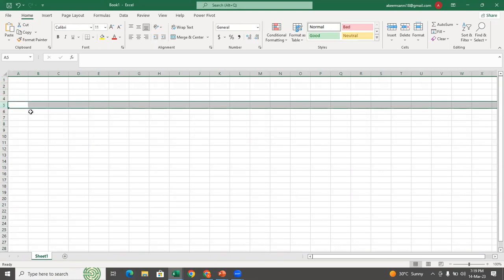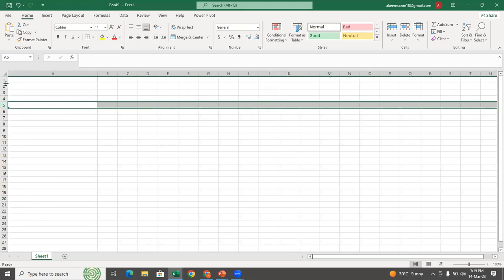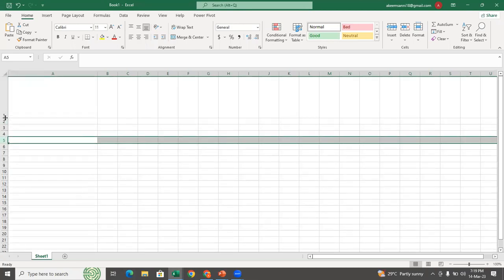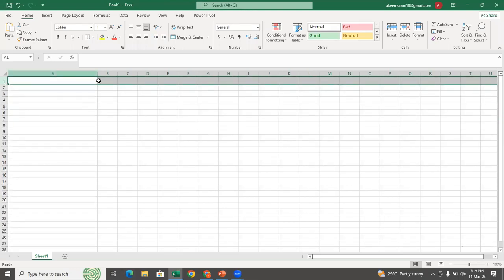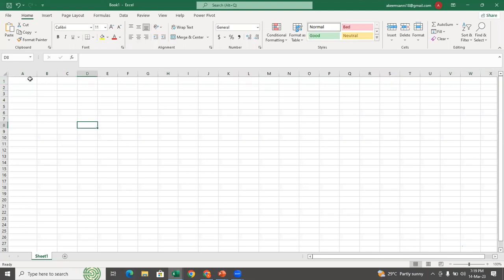So you have this right here. If you want to resize your column, you can drag it to resize it to whatever you want. The same thing with the row, you can resize the row and you can resize the column. So the place where row and column meet is called a cell. That is, a cell is the intersection of row and column. That is right here.